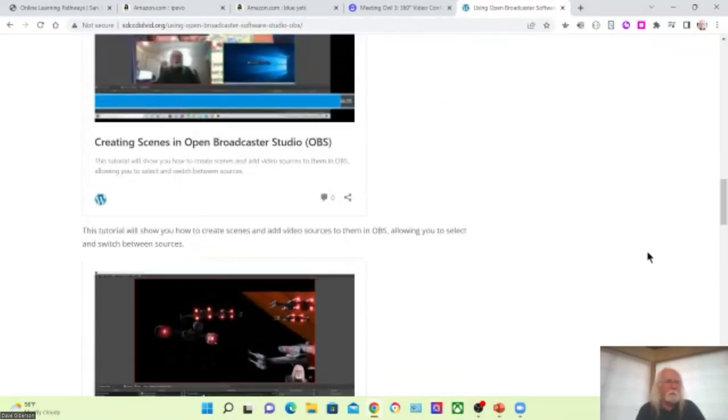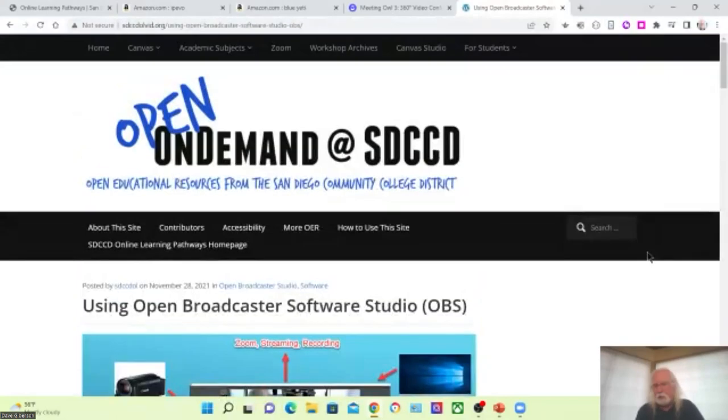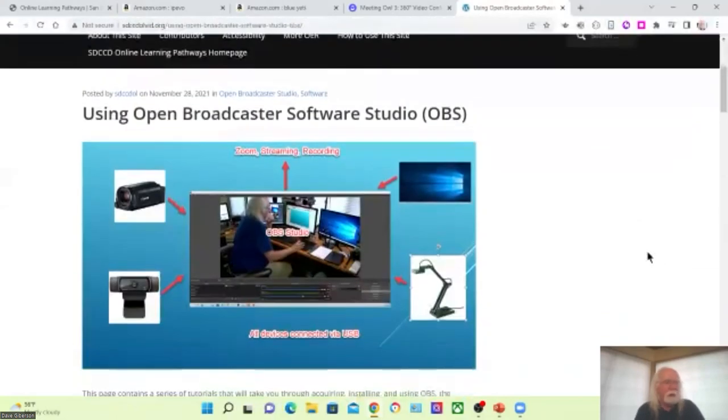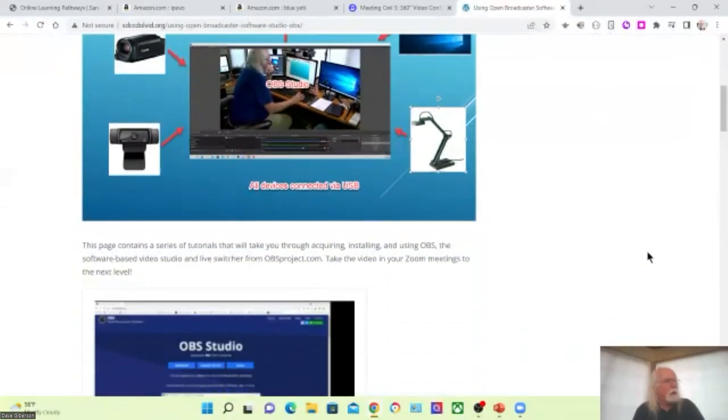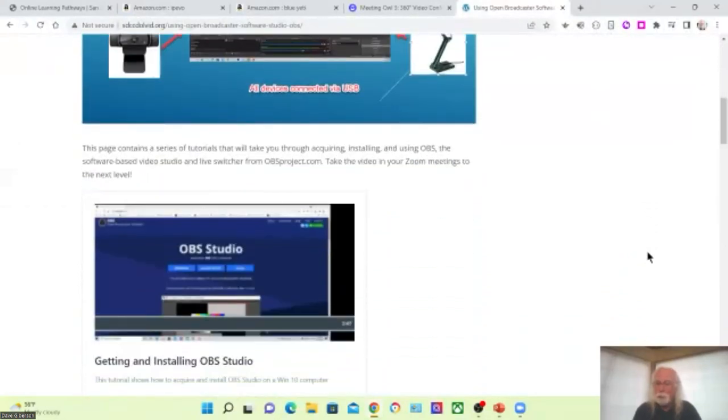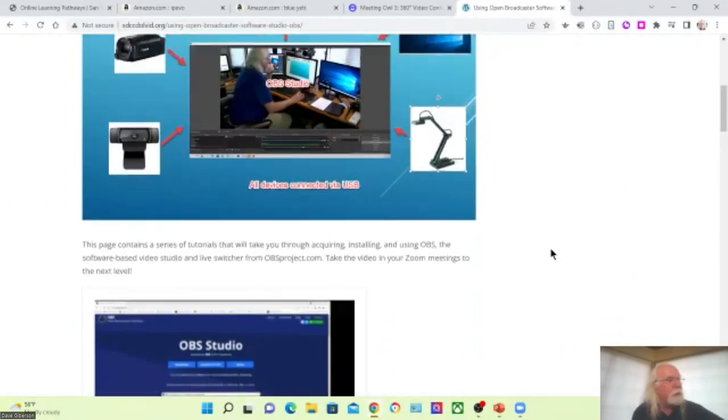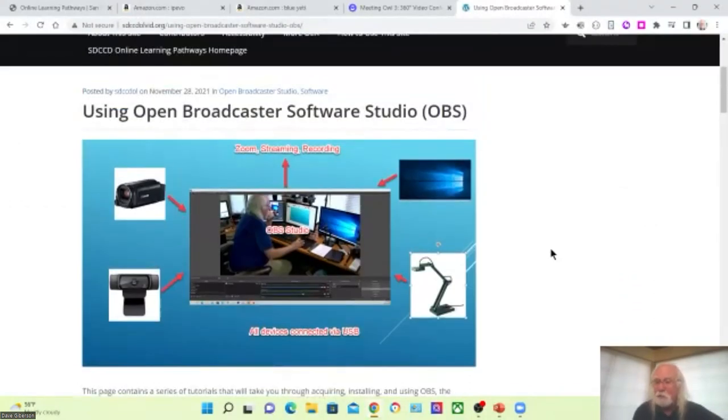It's one of the best open source projects in the world, if you're into video. It's mainly used by people who like to stream their gameplay to other people, and so other people can watch them play games. Don't ask me. I'm not quite sure what the fascination is, but there's an entire community of people worldwide who do this. But it's also a wonderful instructional tool. And did I mention it's free?